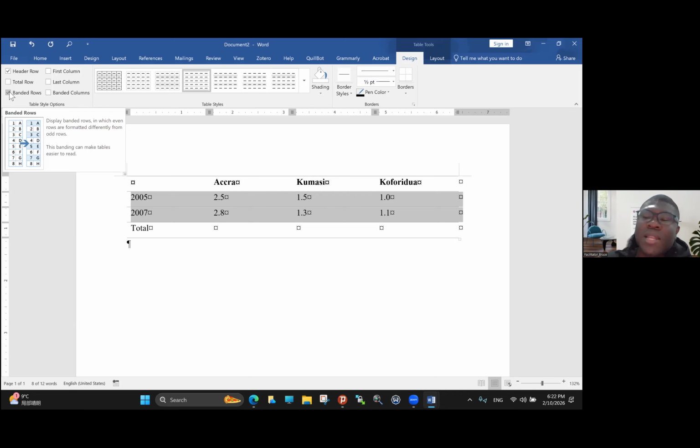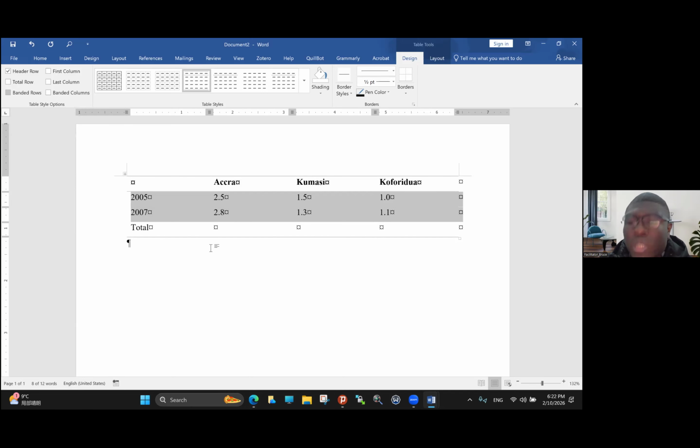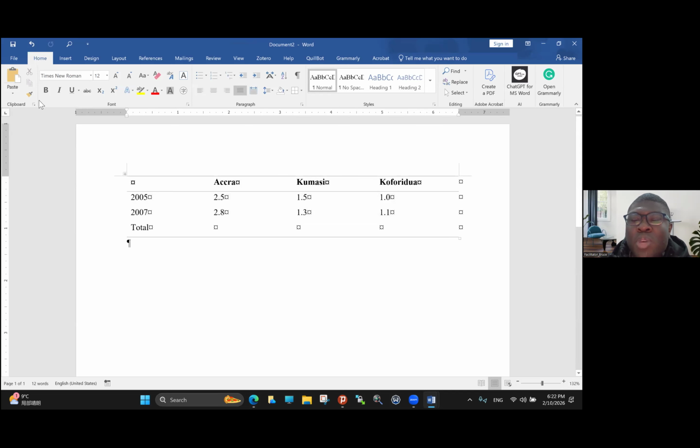Banded meaning that it has like lines in between them, but I don't want that. So that's an option. It's not standard. It's just an option you can use. So once I do that, it means that in between 2005 and 2007, there's no line because I've unchecked the banded rows to make it unbanded. I hope that one is clear.